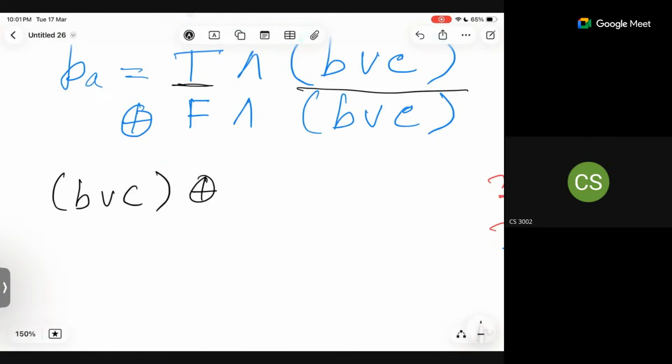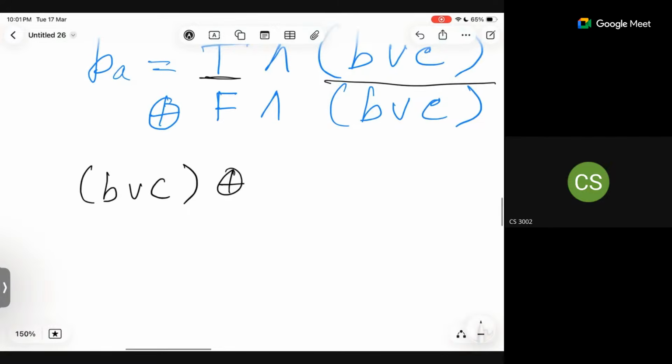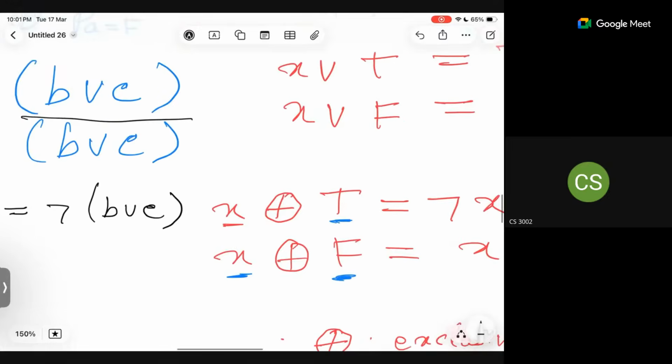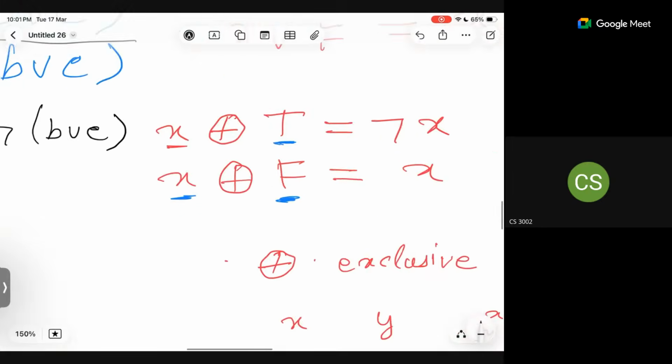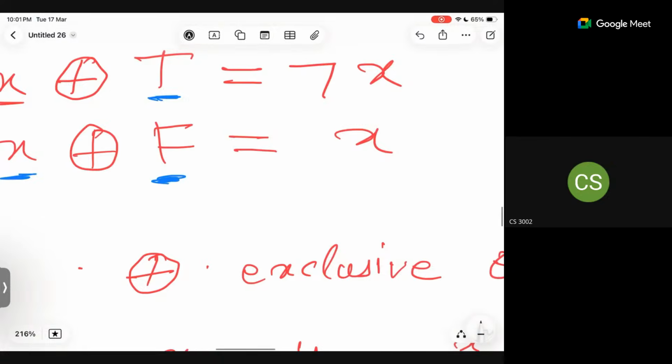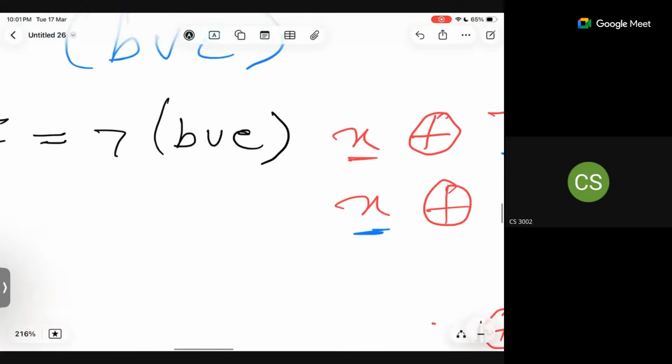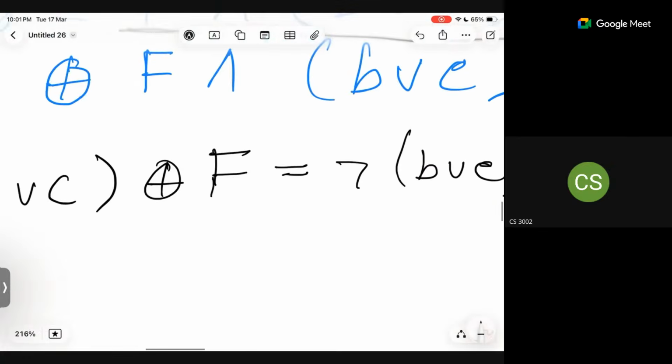False and something, what happens? False remains, the other thing goes. Now X XOR with false, what happens? Oh, sorry, I think I made a mistake.